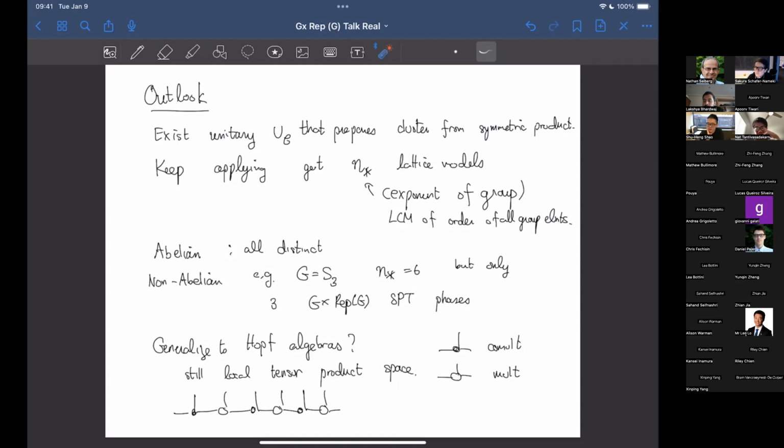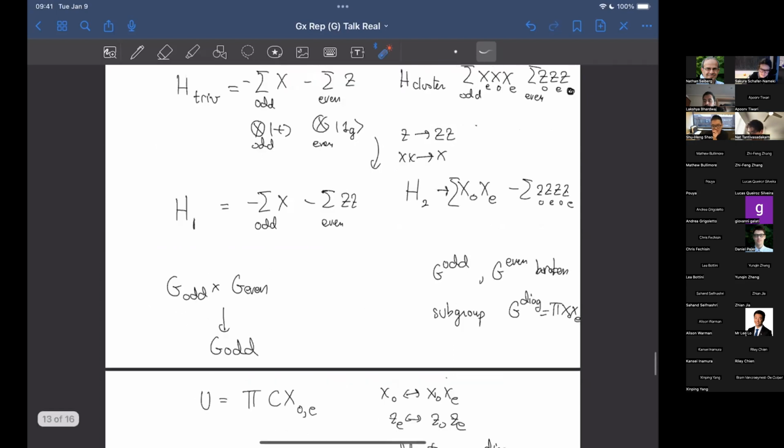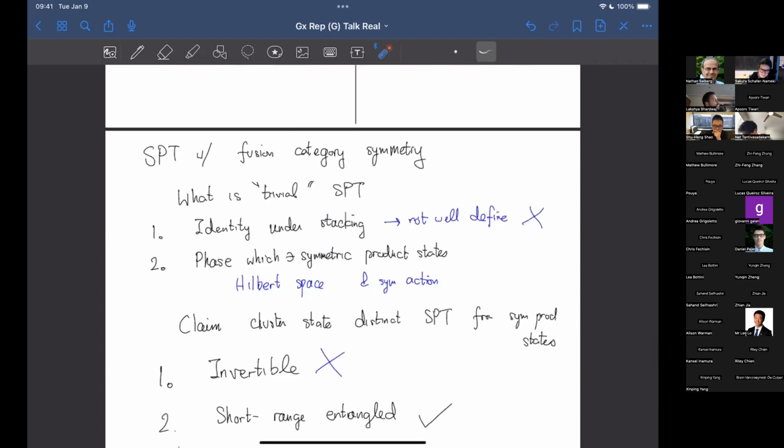Yeah. And from the mathematical point of view, if you just look at the set of fiber functors for a given fusion category, there's generally no sense that one fiber functor is more trivial than the other. Right. Here, as I mentioned, you really did make a choice of choosing a Hilbert space and choosing a symmetry action. You could have chosen a weird symmetry action which permutes the different SPTs. Under that transformation, it would turn the product state into something else while the rep G symmetry might still look the same, and you can't really tell the difference. So there you might be able to permute them.